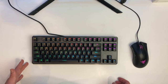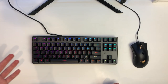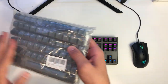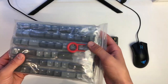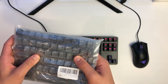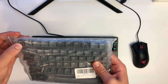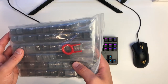But all the ones that I found online were really cheap. They weren't that good. There was none I could find that were double shot. They were all laser etch legends until I found on Amazon this, a Dolch black and gray keycap set, double shot, really clean looking. Oh wow, that's awesome. It comes with a keycap remover. I'll be using that. Really thick, good quality keycaps, and it's the exact color I was looking for. But it didn't have the red accent key, which I really wanted. And of course, I could have just painted it, but that probably wouldn't have looked so good.